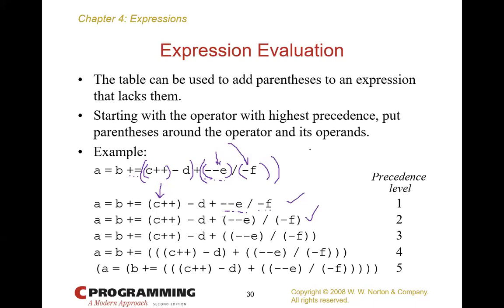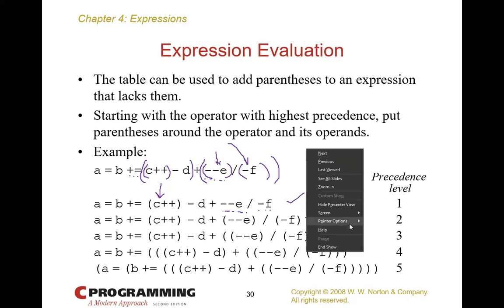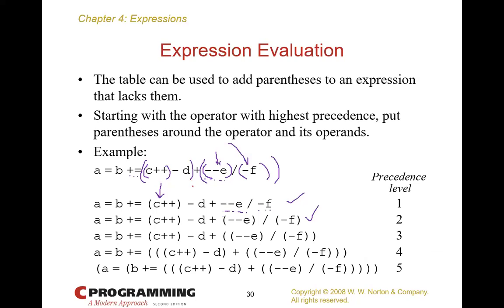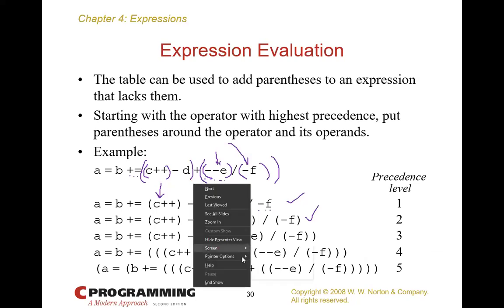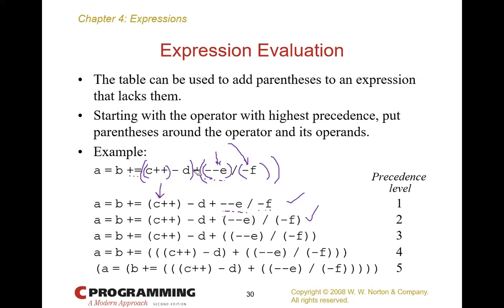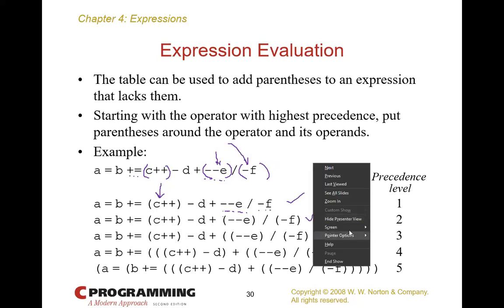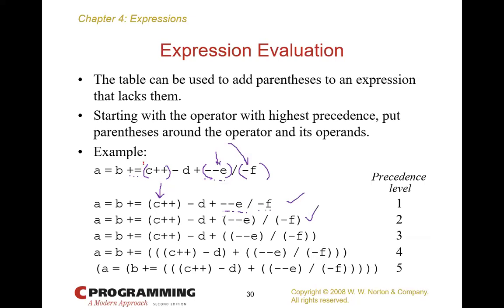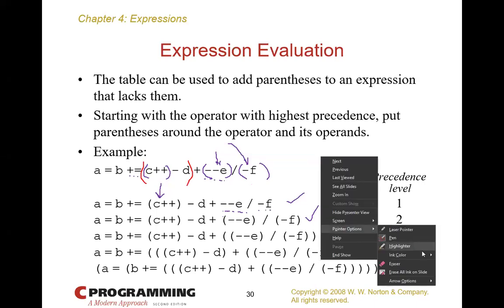Probably I should change the colors of my pen so that it will be easy for you to identify the groupings. So from left to right.